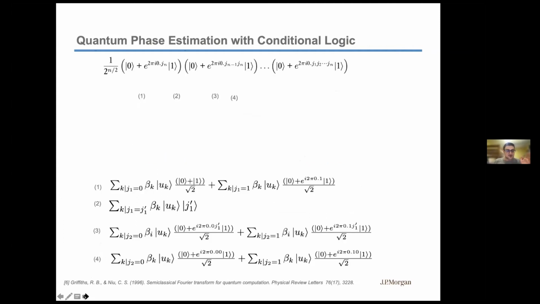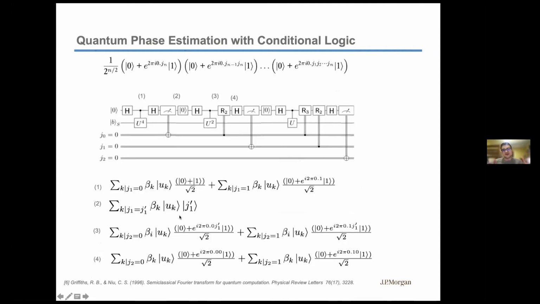To better understand how we can apply this to the HHL setup: in the HHL setup, we don't just have an eigenvector, we have an input that's a superposition of eigenvectors. So we need to understand better what happens in the case of a superposition of eigenvectors. In this case, we have the original QCL-QPE circuit, and in step 1, we're effectively measuring the least significant bit of the eigenvalue. The input vector is some arbitrary superposition of eigenvectors, and each eigenvector has some eigenvalue.